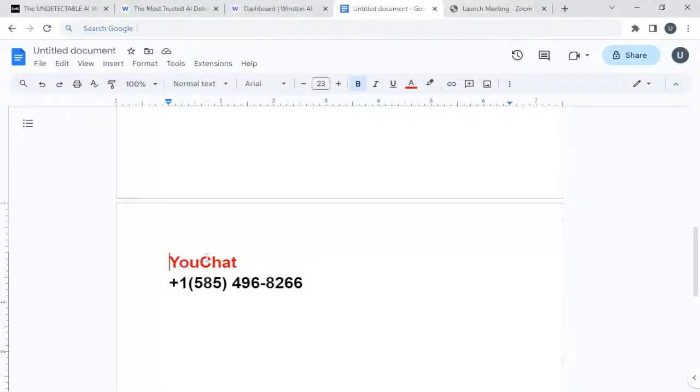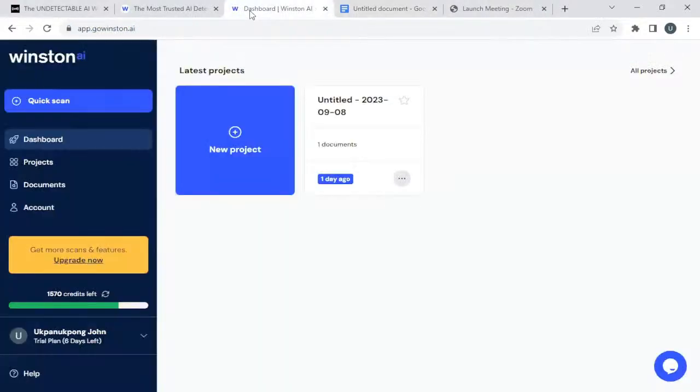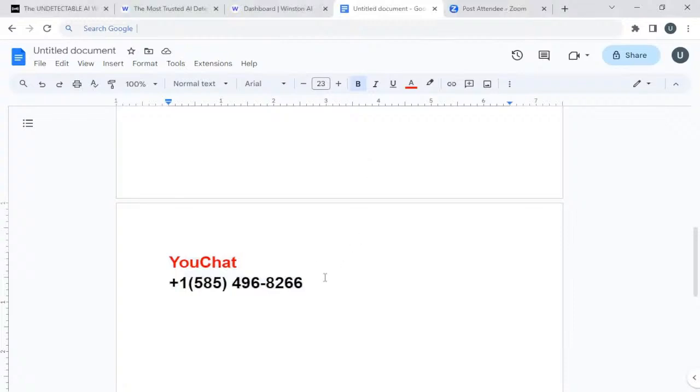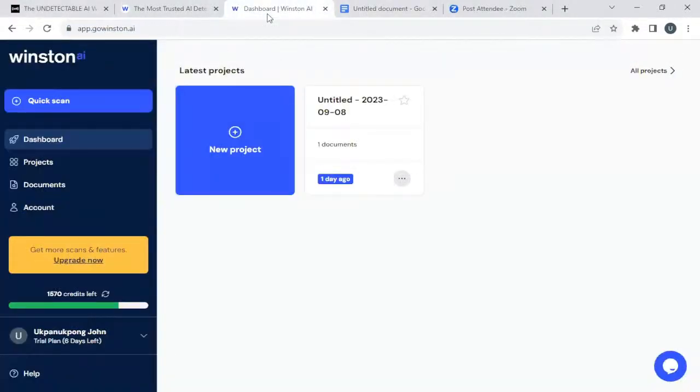So there's one tool they call Turnitin. It's highly sophisticated. It is used by most universities to check plagiarism and AI written text. The next one, which is popular in the United States, is Whiston AI. We will come to this here, the Whiston AI. I do not have access to Turnitin, so I would have used it to test whatever text we are writing. But we can just make use of Whiston AI and a few others.